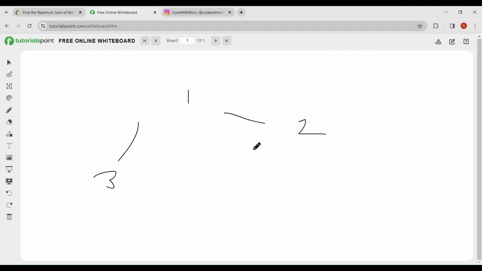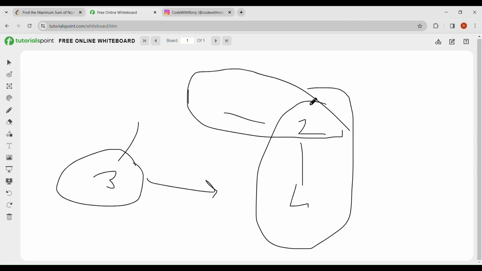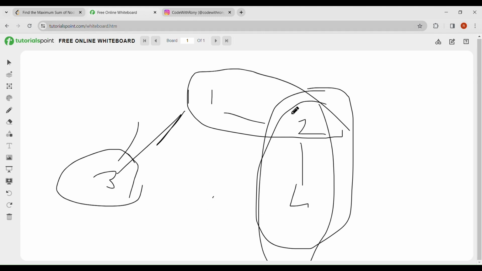Suppose these two numbers are giving maximum value, and this one is not, it's giving a lesser value. So I will add 1 also. These values are giving maximum value, but this one is not. In that case also we will check, suppose we XOR this value and we XOR this value.